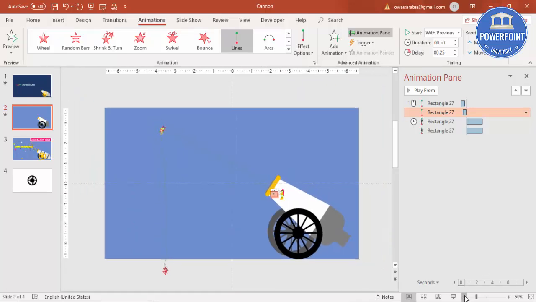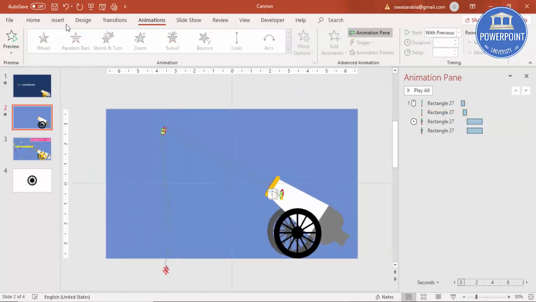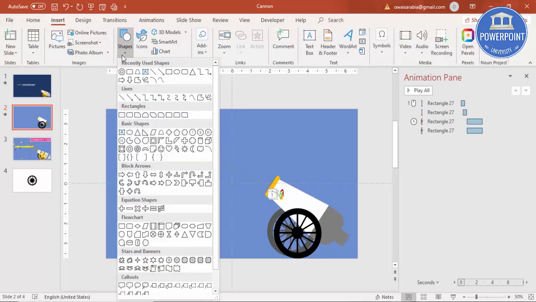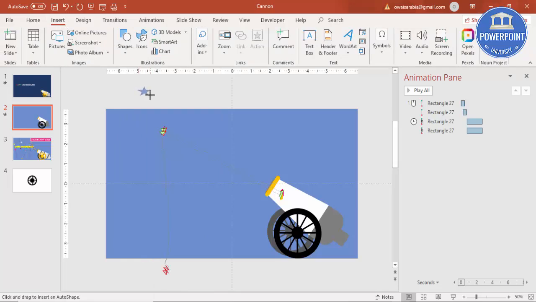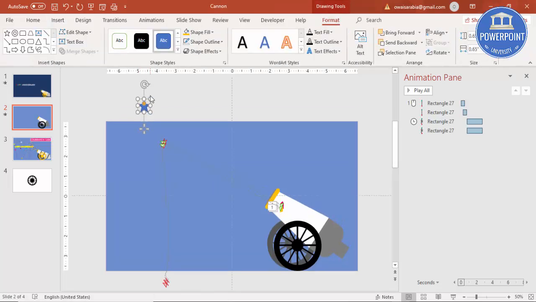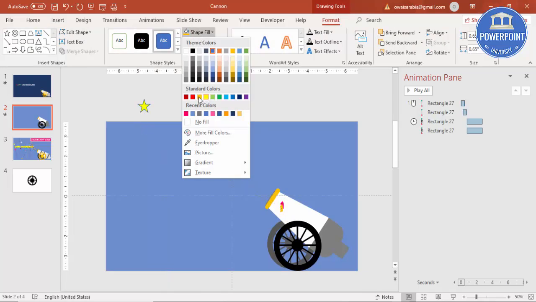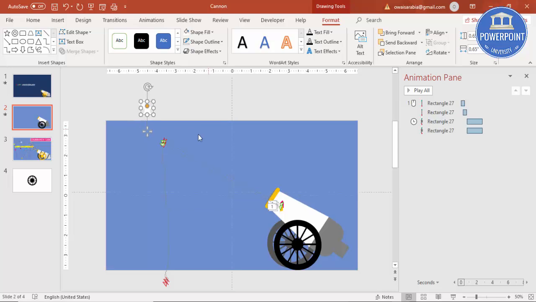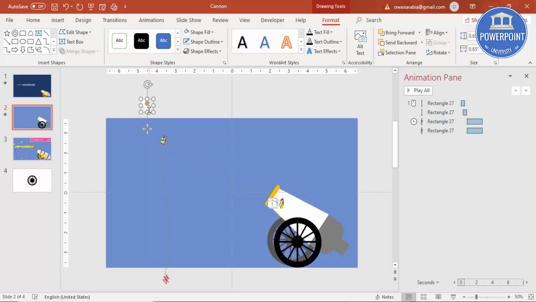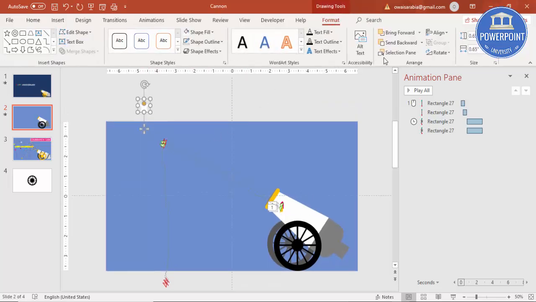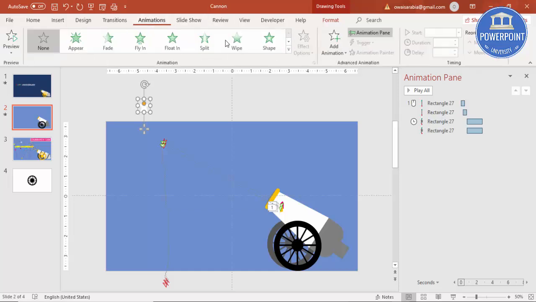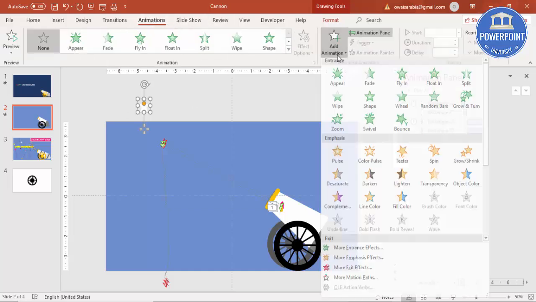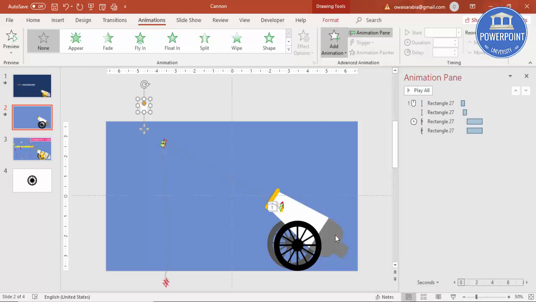On top of that one, I'm going to make some more stars on the top. I'll select some stars here. I'll put it above the slide, and again give some nice colors. Let me make one. And this also, I'm going to animation, add animation. I will select custom path.